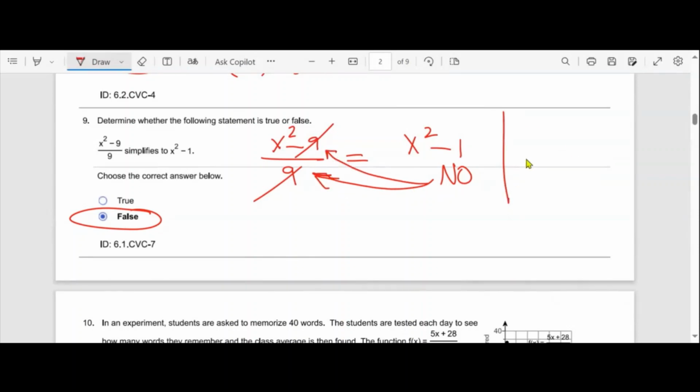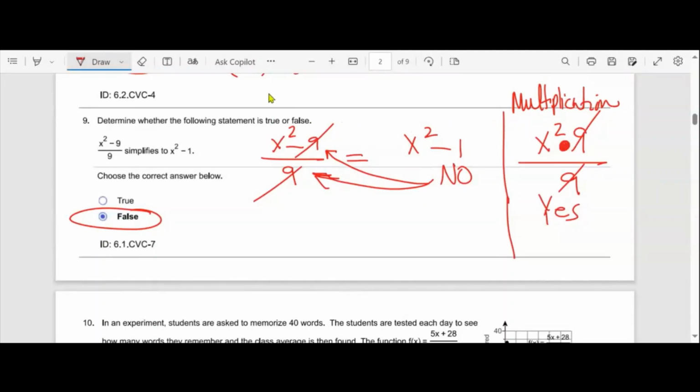Okay, you can do this: x squared times 9 over 9. Now you can cancel it. Yes, this one we can cancel, doctor, because the signs are positive and it is multiplication, so the matter is different. Here it's multiplication, but there, doctor, it's subtracting. Okay. Correct. Yes. Is this clear? Yes, yes, yes.